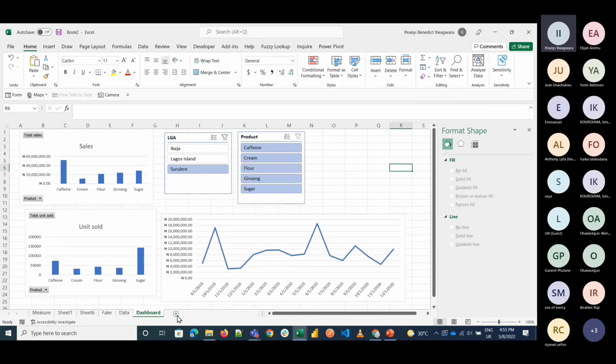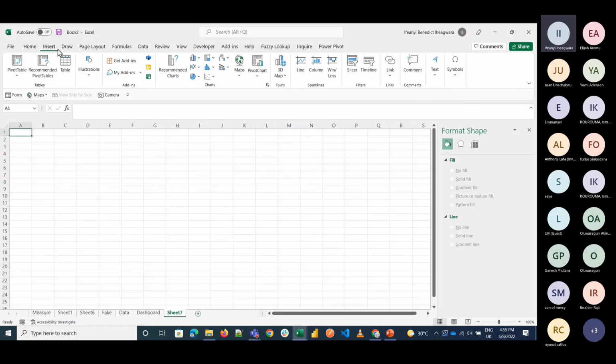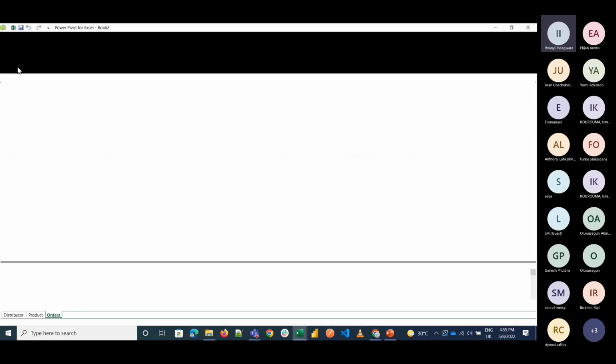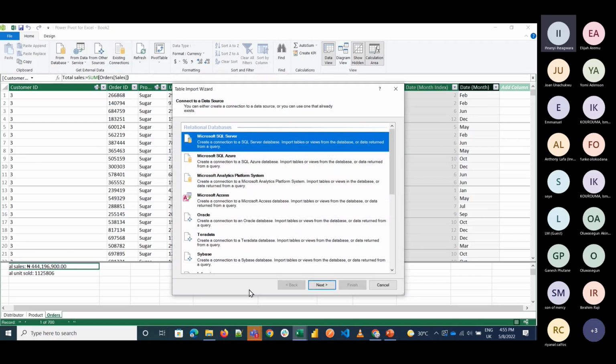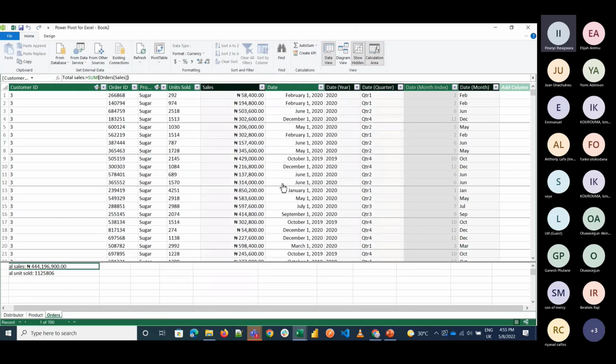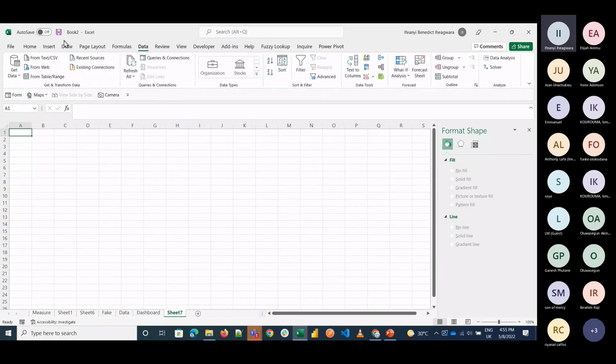Let me just show you what I quickly did. From your pivot table, go to manage. From here, you can use other sources and bring in Excel sheets if you want to pick them directly into the pivot table. But sometimes your data could be not clean, so you have to go to data, and this is where your Power Query is. You go to get data, then launch the Power Query editor.